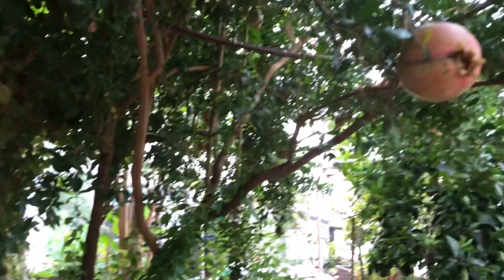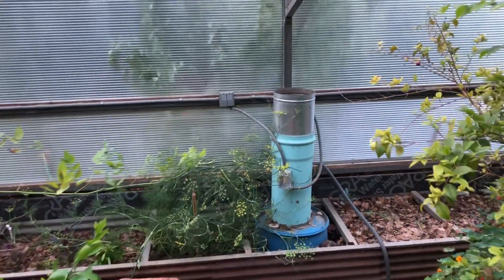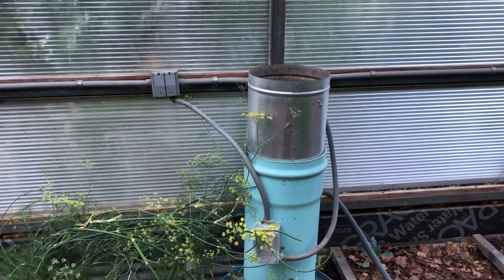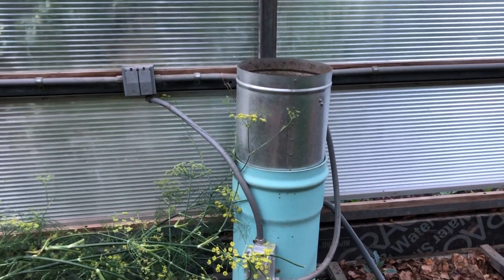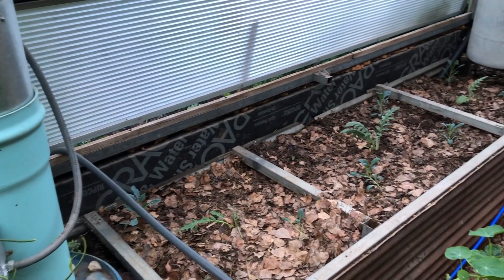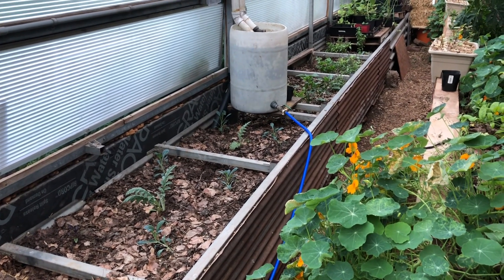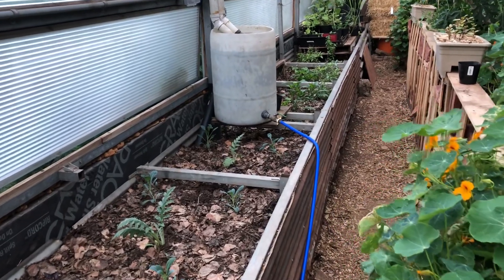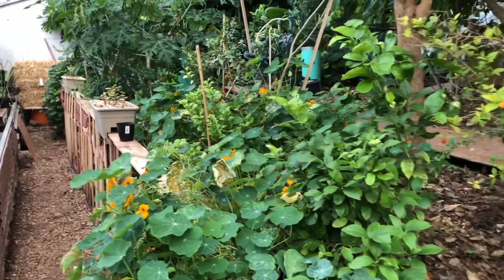The real unique part of this design is this simple system where the warm air collected during the wintertime day comes down through these larger tubes — a fan is put on top, pulling that warm air down. There's a series of pipes with holes in them that run through these beds, letting that warm, moist air out into the soil. The soil acts as a bank — a climate battery — for all that warm air, and slowly releases it during the night, allowing this to stay subtropical.